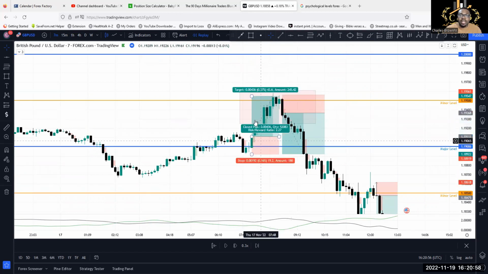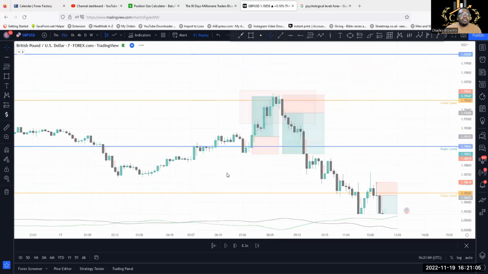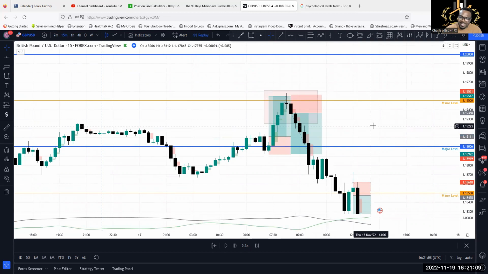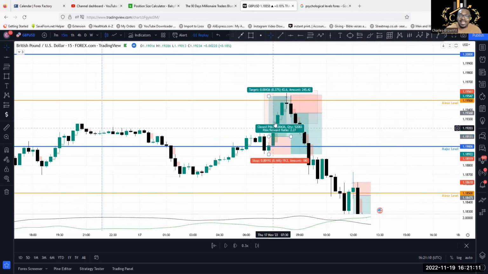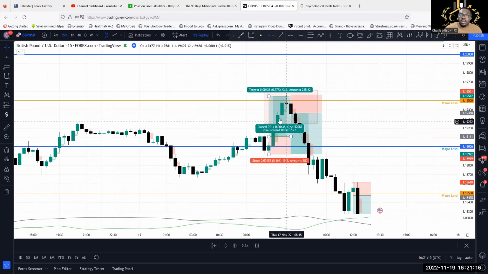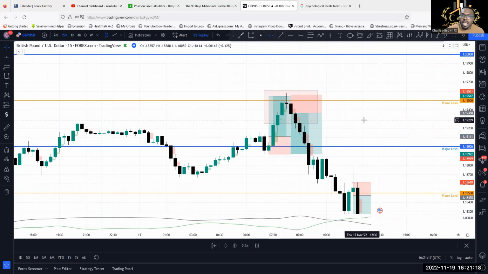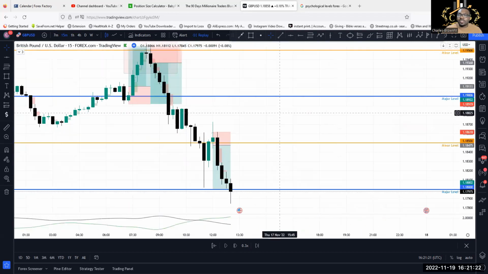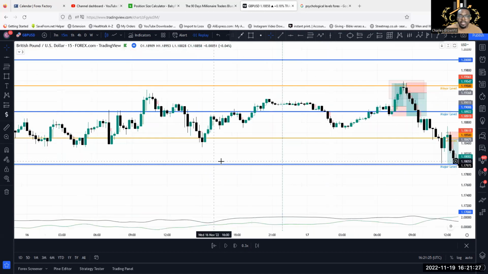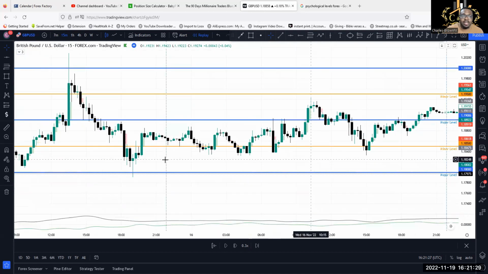Let's see how many candles there. 1, 2, 3, 4, 5, 6, 7, 8. Oh my goodness. If you even go to a 15 minutes candle, that's like 1, 2, 3, 4 candles. Oh man, look at that. 15 minutes candle, 30 minutes, 60 minutes. That's 1 hour. In 1 hour, you just smash, I don't know, depending on how many lots you're using on your account. Listen, guys, if you will backtest this, you will make so much money. You will make a lot of money trading these psychological levels.